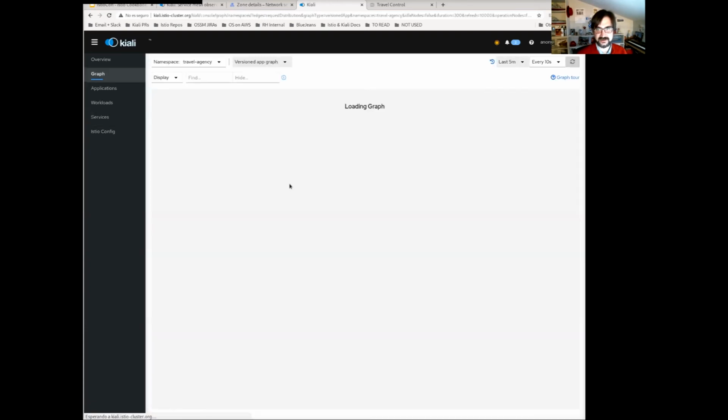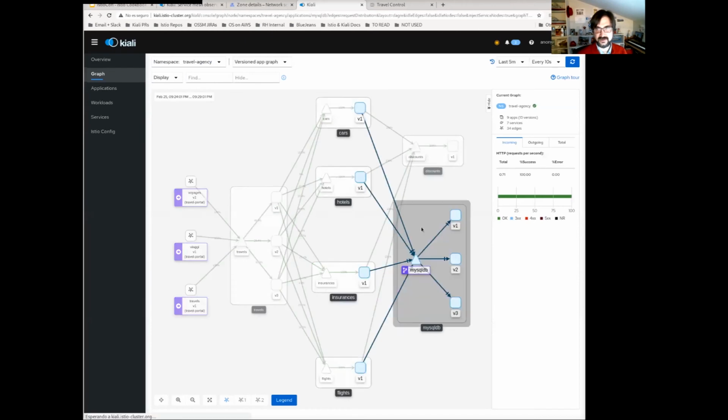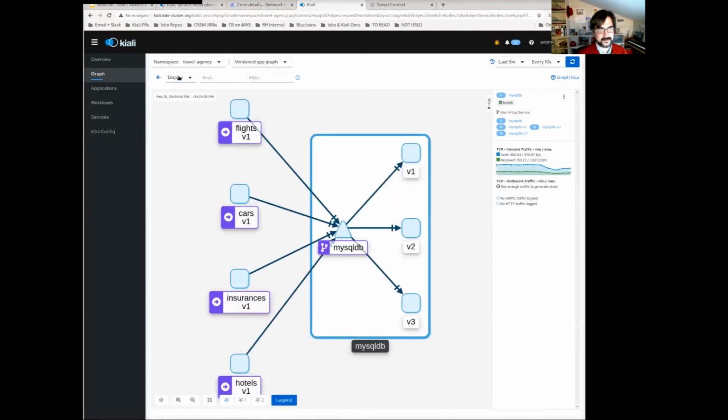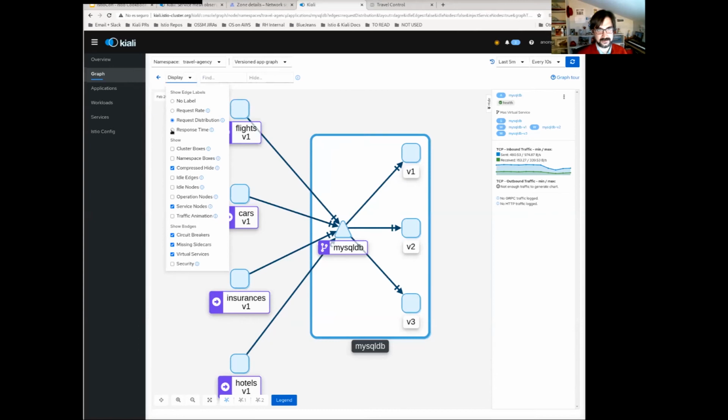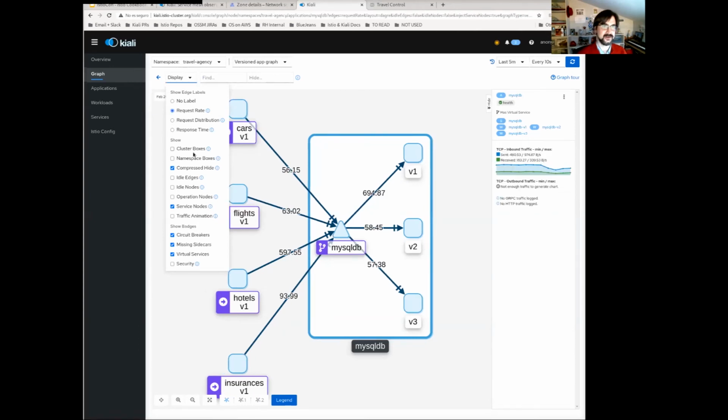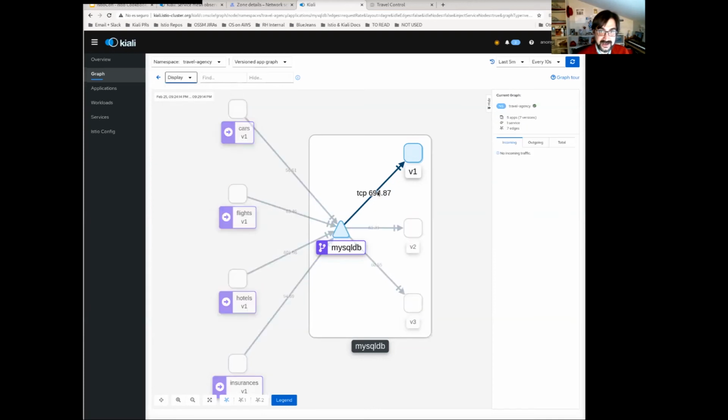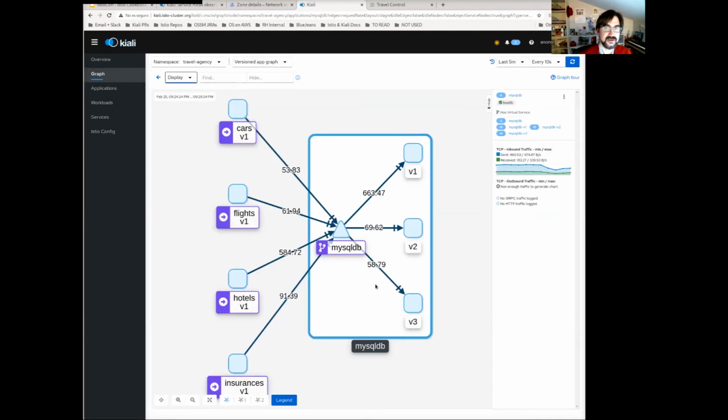Now I can see versions here. Okay. In this case, as this is not the HTTP protocol, I guess that I only have the request rate metrics defined here, and I will see how the TCP traffic metric that Istio is collecting is distributed from version 1 between version 2 and version 3.